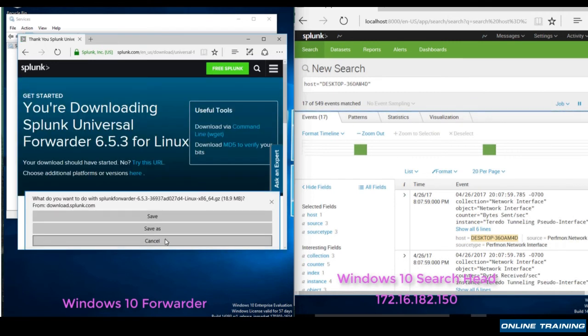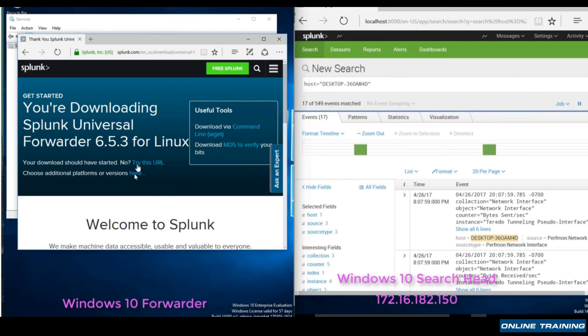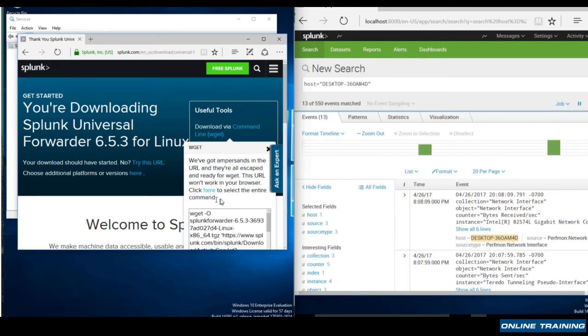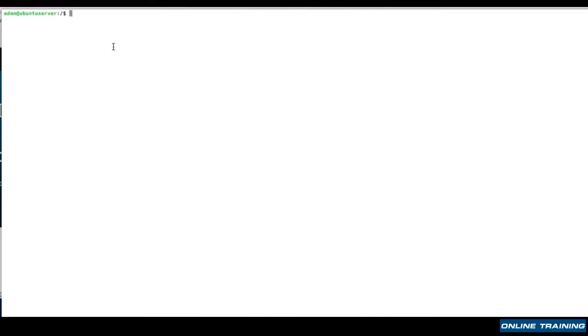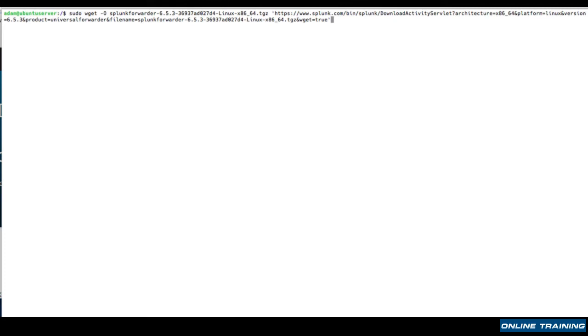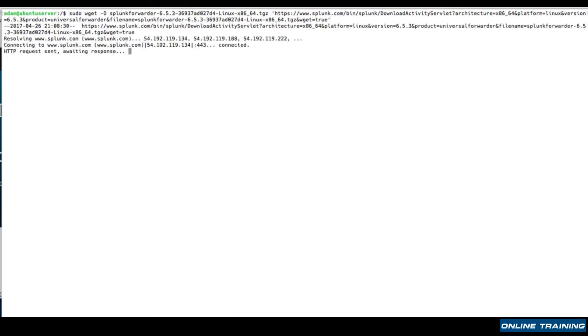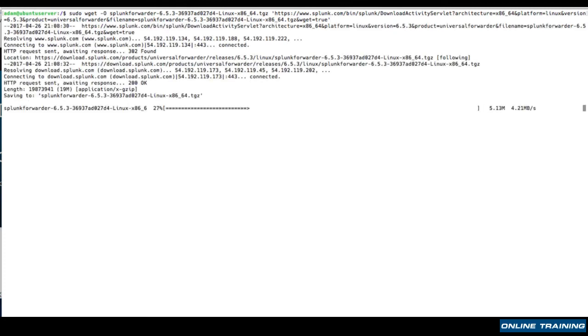And I'm going to cancel the download because all I want is this command line wget string. Click here to select the entire command. I'm going to simply copy that and then type in Ubuntu sudo, paste the wget string, and it will download the Splunk Universal Forwarder.